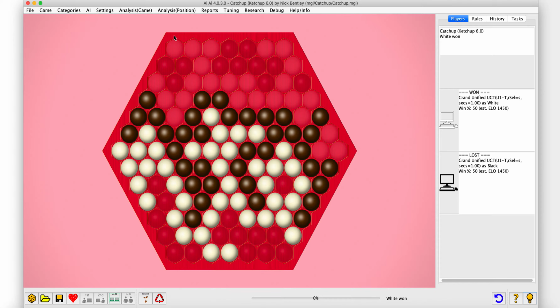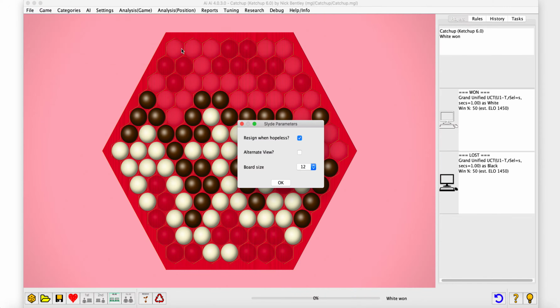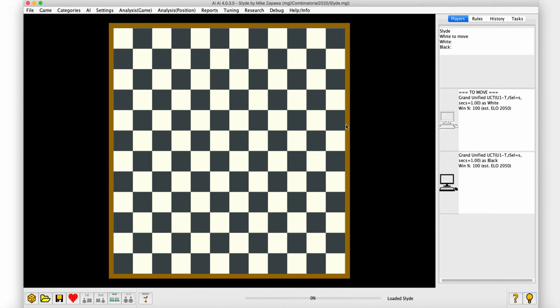Now, as I mentioned, the catch-up mechanism was pretty influential, and the other game that benefited my efforts to design Permute was Slyde, and Slyde also uses the catch-up scoring mechanism, just like Permute does. Let's see, so we'll play on the standard 12 by 12 board. As you can see, in Slyde you also start with black and white's pieces all mixed up in a checkerboard formation, but the difference in Slyde is that when you make a move, you're actually swapping two pieces, right?